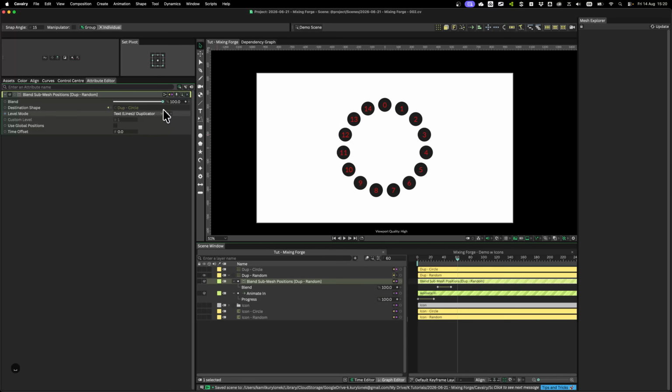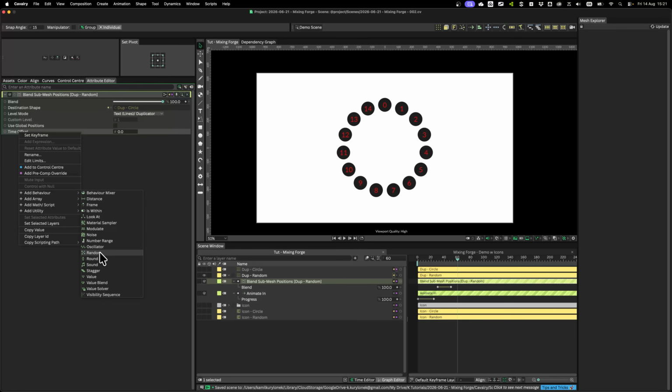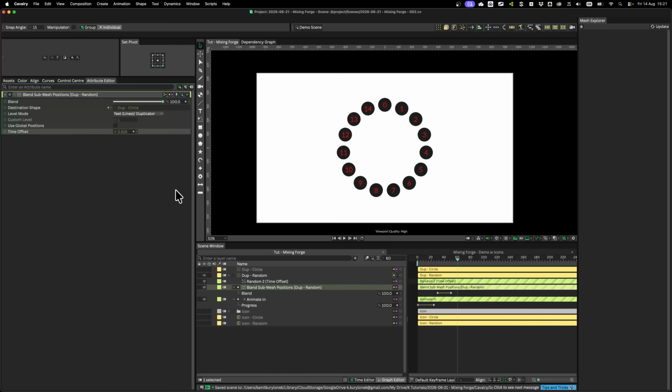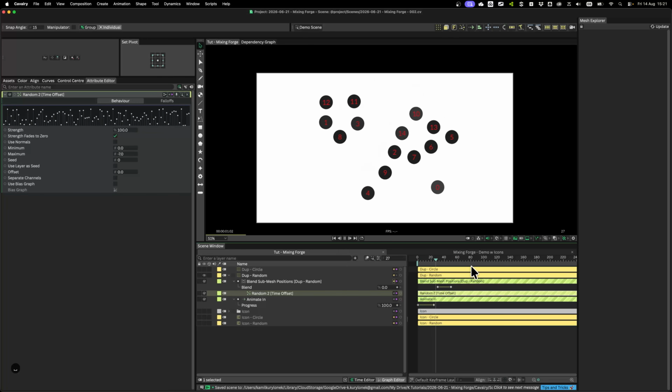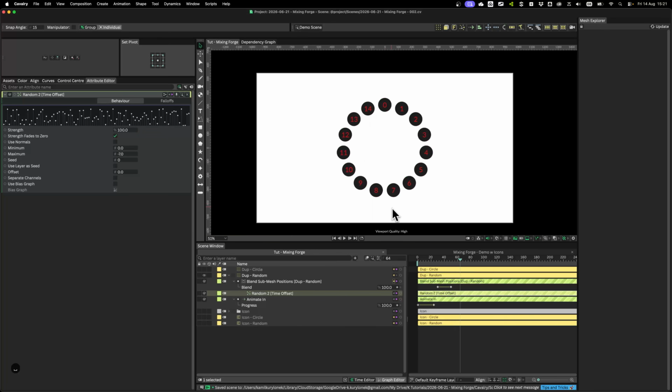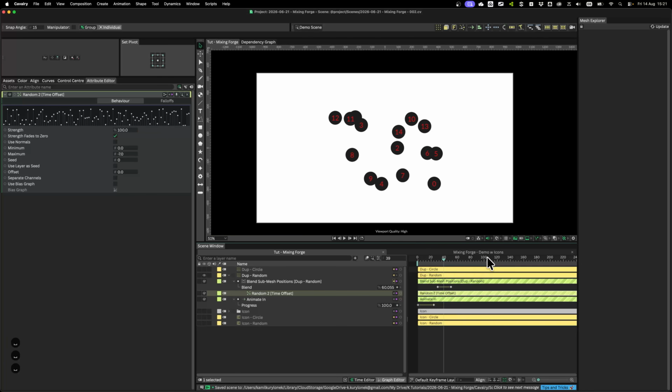Perfect. To make this a little bit more random, let's add the time offset. You can, for example, use stagger or random. I'm going to use random in this case and set minimum to, let's say, 0, maximum to maybe -7. Let's see how this looks. And we've got a little bit of delay before these numbers settle in place.